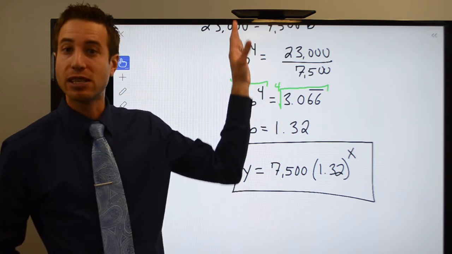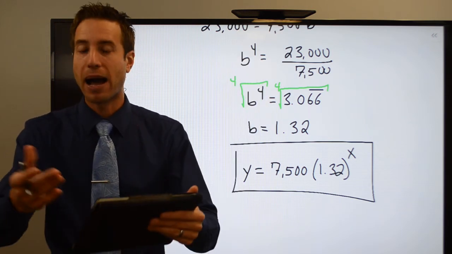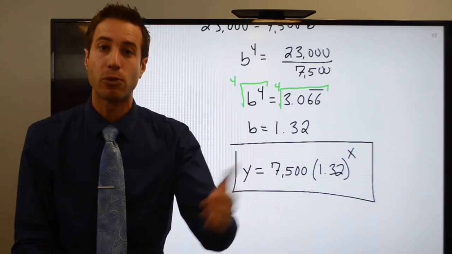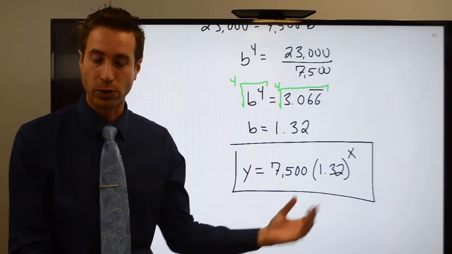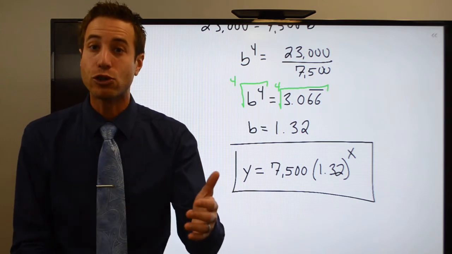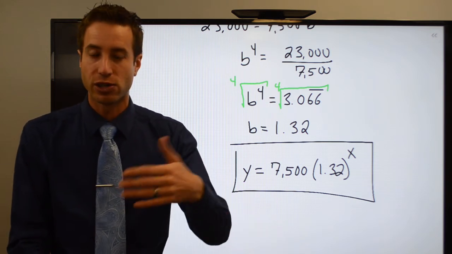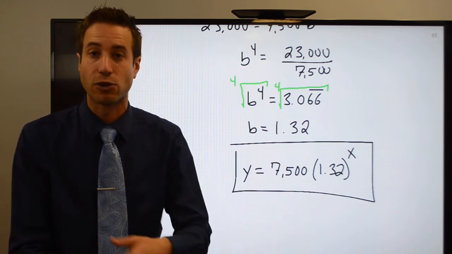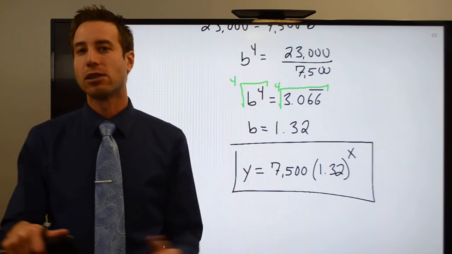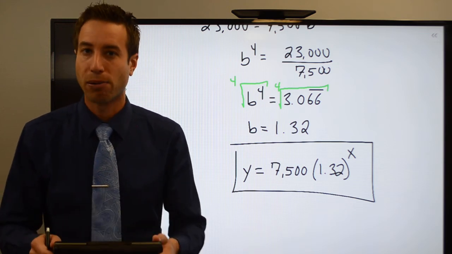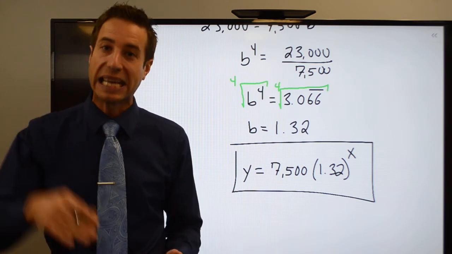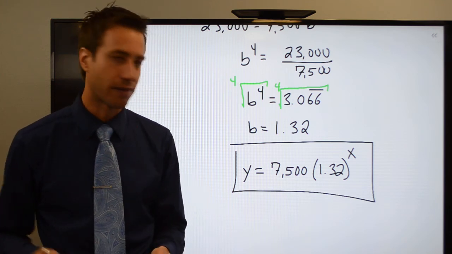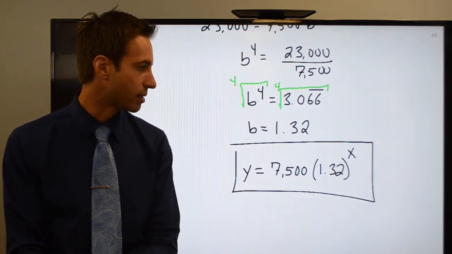And again, we can do this for any problem. We could set up anything. A couple of examples I gave you were population growth. Remember, we did it for a basketball game. We could do it here. You could do it for interest, right? If you have an account where you're saving money and you get interest for that money, we could set up an exponential function for that as well. Lots and lots of different situations that this will apply, and we'll get a much more in-depth look at it in section 8 of chapter 7. So when we get to section 8, we'll do a lot more of this.